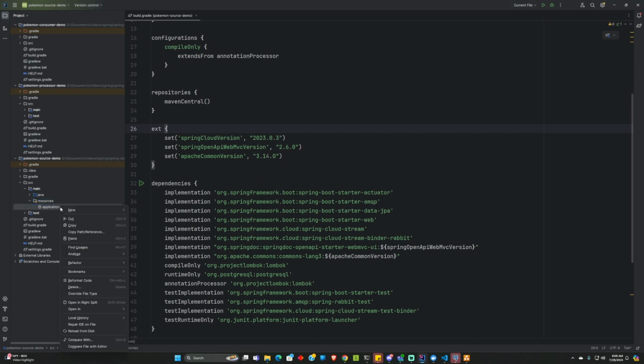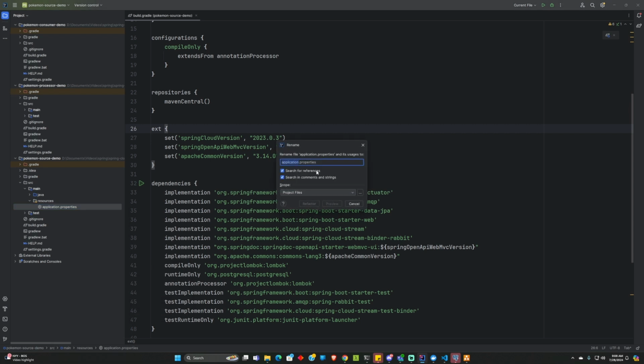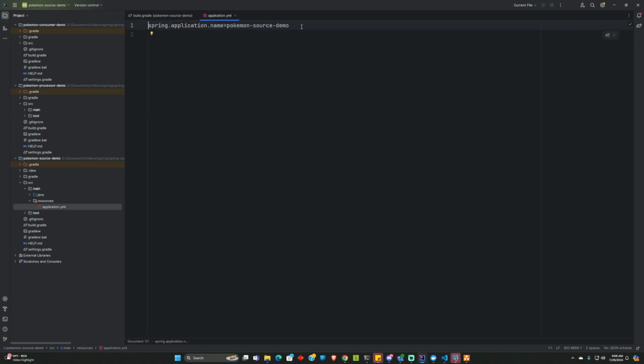And we can just rename this one application.yaml. Okay. So let's see here. That should work. And then we want to set the server port, and I'm just going to use 9002.